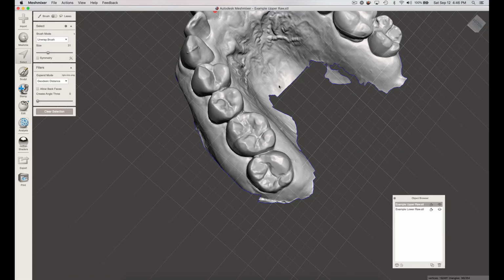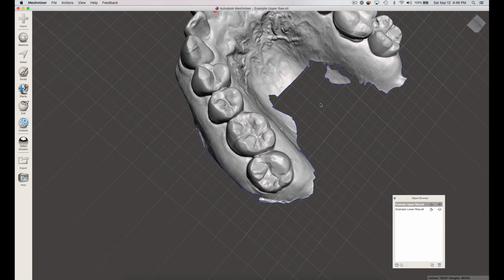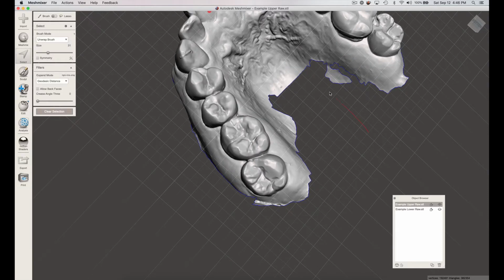Maybe if this was a problem, you'd have to go back and actually scan more to get more of the palette, right? But again, I'm not interested in that here. I'm just trying to print something, so I'm going to grab all of this, come back and try to close that off, and you see what happened, right? It went over here. Well, I don't want to do that, so we're just going to back out, select, and be a little easier here on my selection.